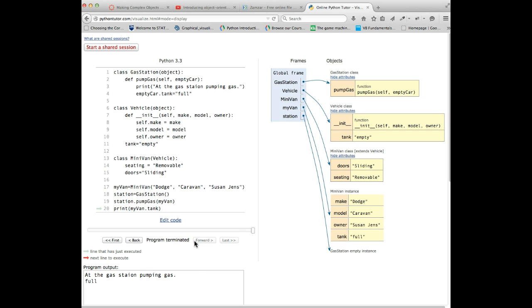And it says full. So it's reached across classes to be able to do some communication between classes, which is really useful because now you don't have to have one class with all the code. You don't have to rewrite any code. And this gas station, you could also add things in later, like I purchased a soda or whatever you want to do. I had the windshield washed.